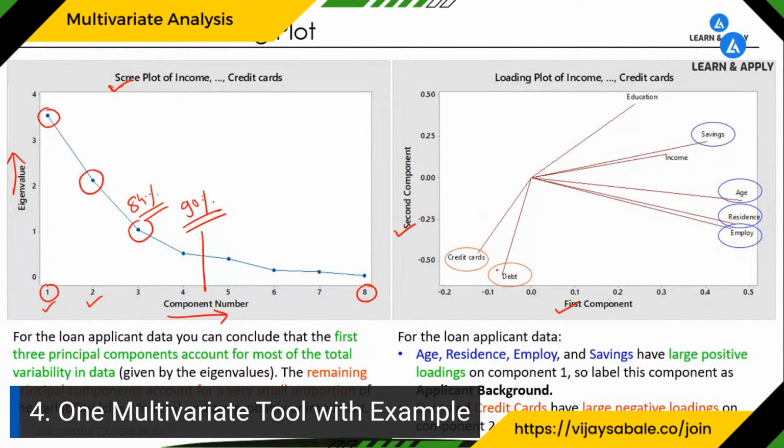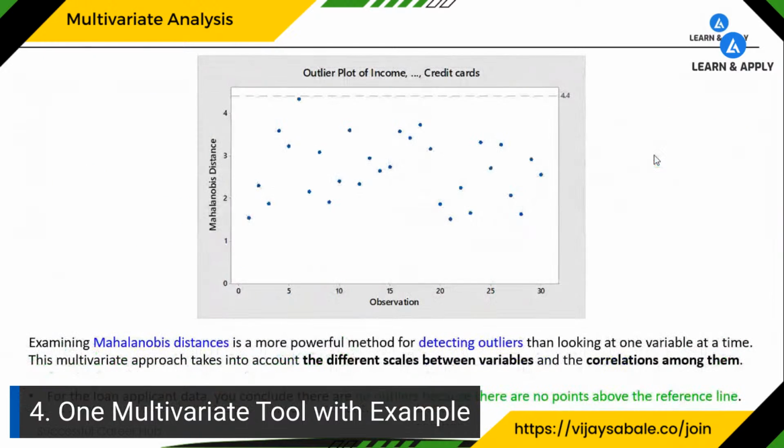The debit and credit card are on the other side, and we can also say they have the same length. So they can be grouped into the second principal component. And the education and income, we can see they also have a similar length. So they can be grouped into the third principal component. So just by looking at the loading plot, we can see how many effective groups we can divide our entire data into.